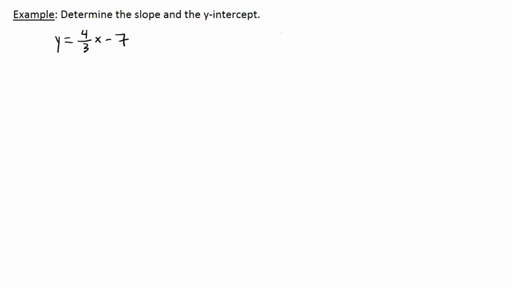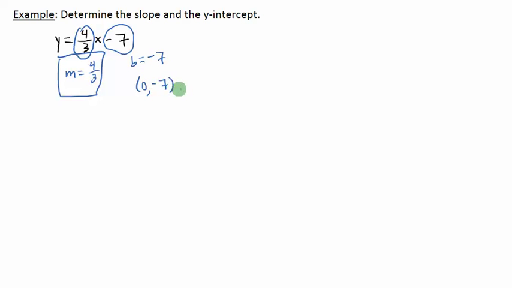Y equals 4/3 x minus 7. So this is y equals a number times x plus a b value. Now your b value can be negative, so it can look like a minus. So m, your slope, is 4/3. Your b is -7. So we have our slope. -7 is not the y-intercept, but the ordered pair (0, -7) is the y-intercept. That's all there is to it. That's how you find your slope and y-intercept. That's why this form is useful. You can get useful information about it just by looking at the equation without doing any work.